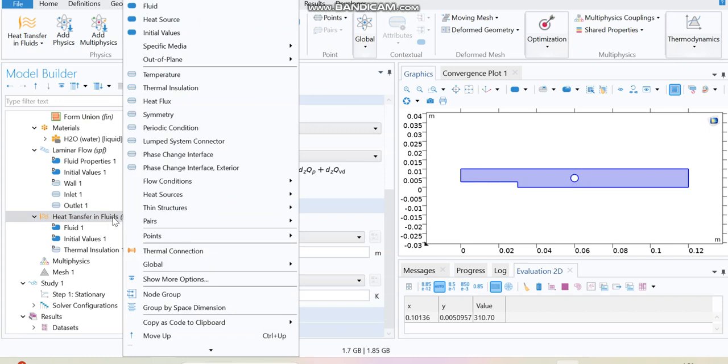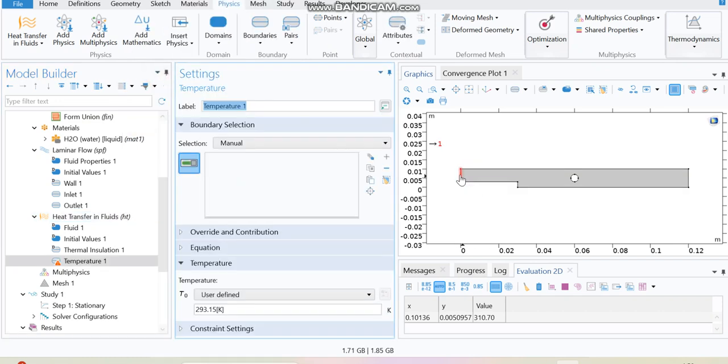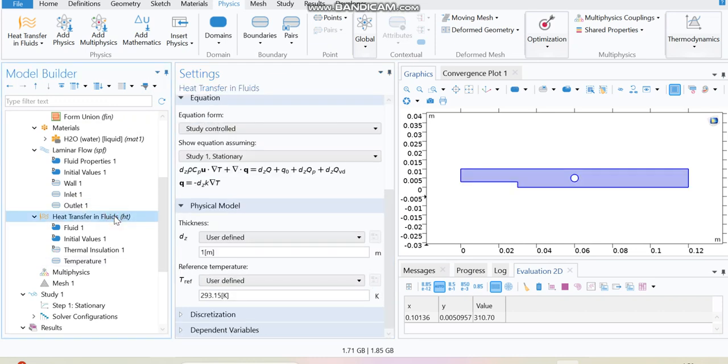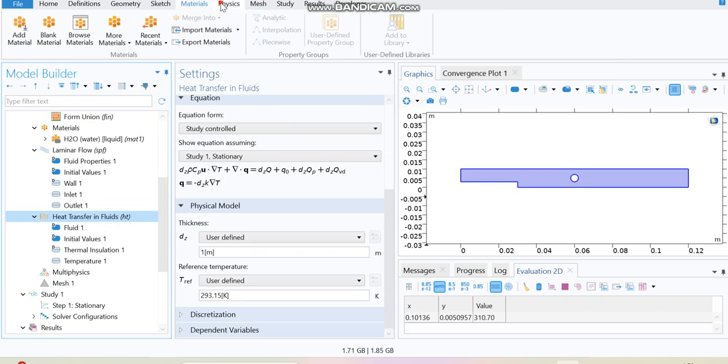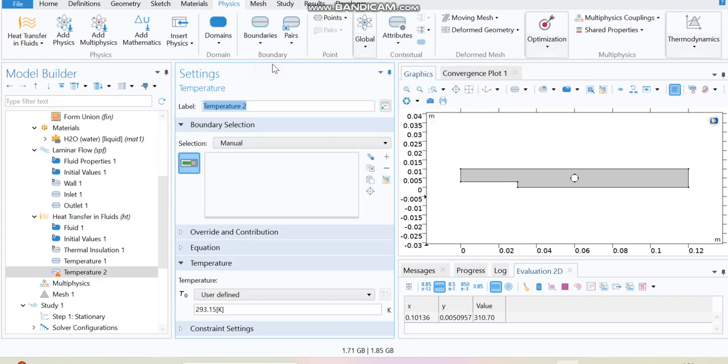So right click on heat transfer in the fluid and click on temperature. So select the inlet, the boundary condition 1, boundary 1, and now enter T underscore inlet. It's already given, right? And you can select boundaries from here, or you can select boundaries from here. Click on physics, boundaries, and click on temperature.